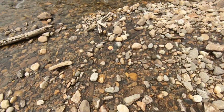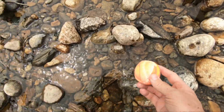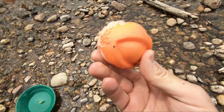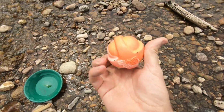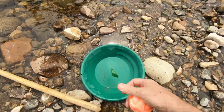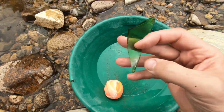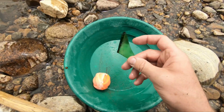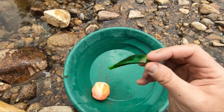Man, even up here in the National Forest, I'm finding trash. Well, that's a dog ball. That's one type of trash that I really don't mind seeing. But when I see broken glass, somebody did that on purpose, most likely. I'm not a violent person, but if I ever saw somebody doing that, yeah, I'd be in jail.